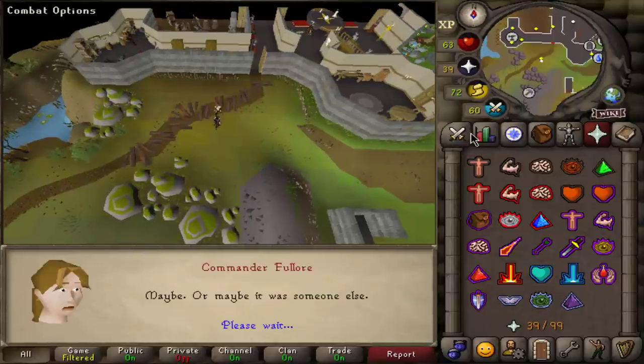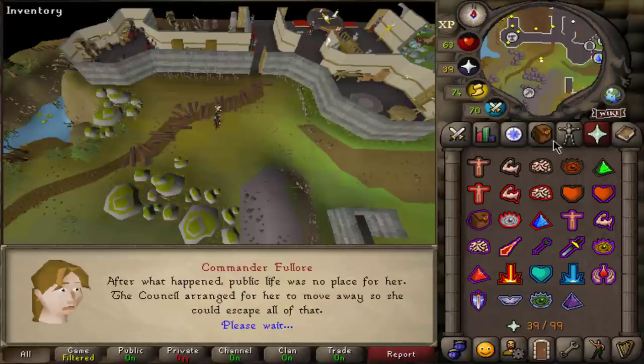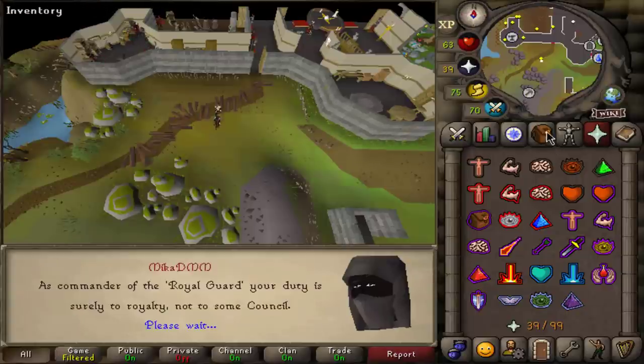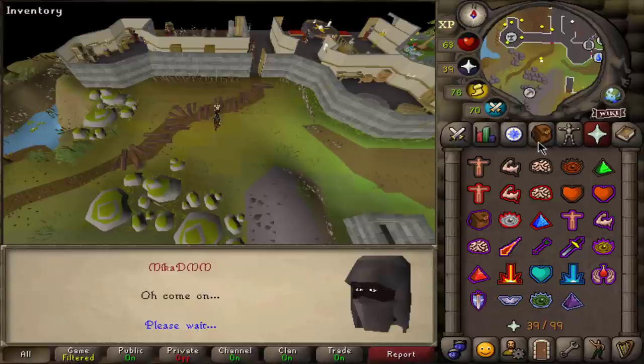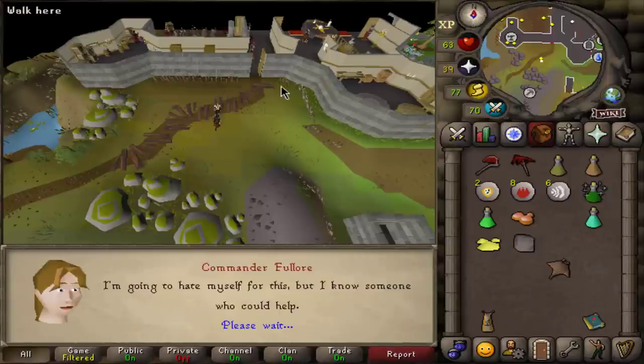So we're gonna have to go kind of back and forth between her and Martin, which is our original guy that we spoke to at the start of the quest. So we are holding spacebar here. And as soon as this conversation ends, as I said, we're going straight to Martin.